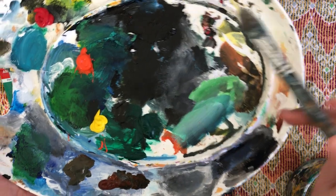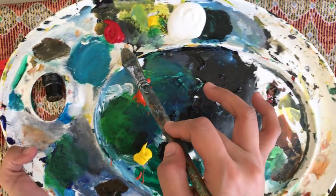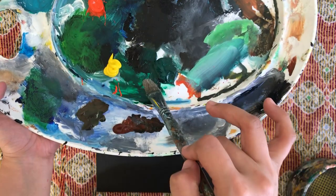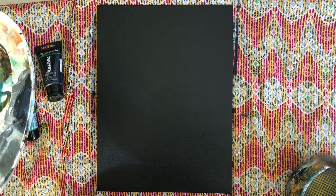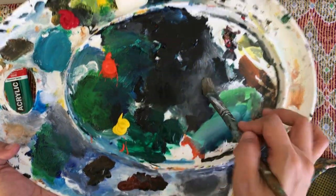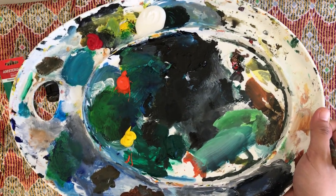And for this tutorial, I'm gonna be using the following colors. Of course, titanium white, red, orange, and cad yellow. I'll be adding some greenish color later, but only a tiny bit. So I'm not really including it in the main colors because you can actually choose not to do it. It's the last steps, guys.